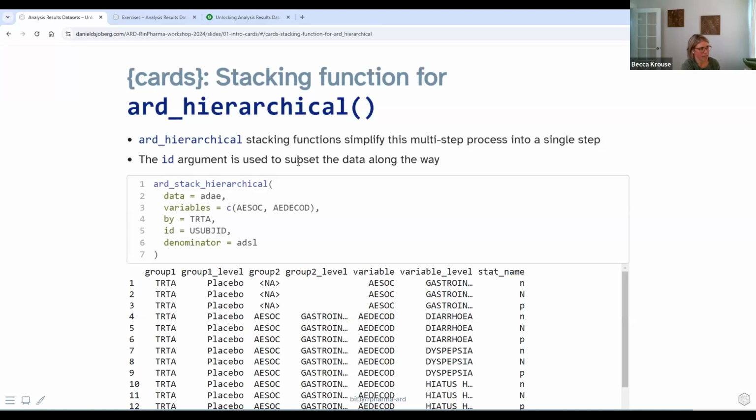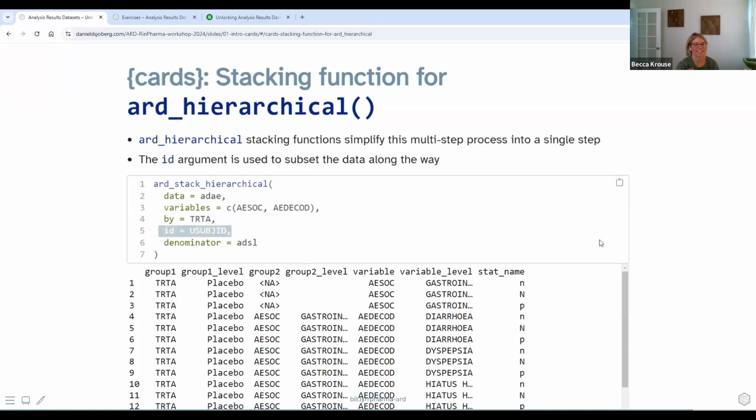For the subject level stacking function, ARD stack hierarchical, when you pass a vector of variables, it's going to do this nested tabulation on every single one. It's going to take care of the multiple operations for you. So it'll do the preferred term nested within system organ class, and then it'll do system organ class by itself.